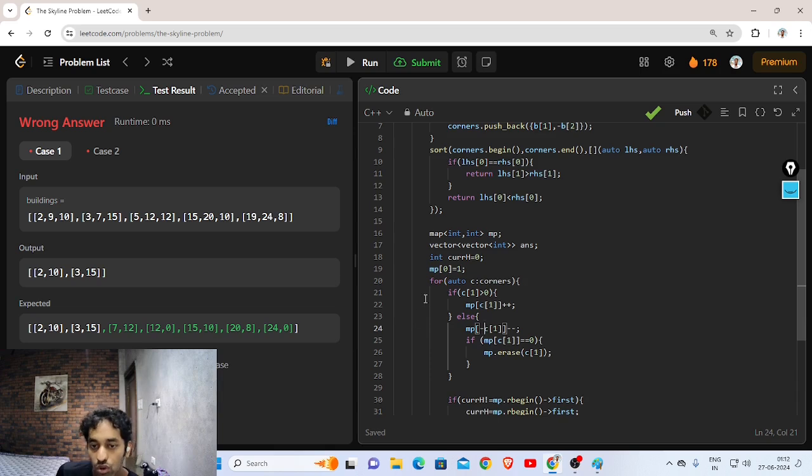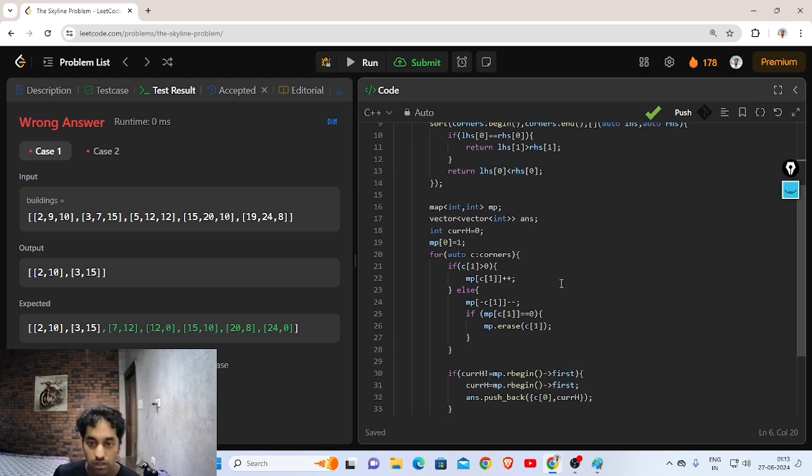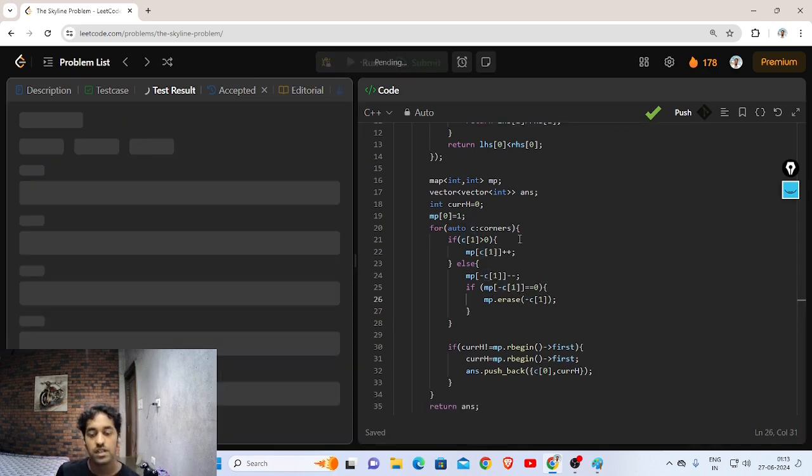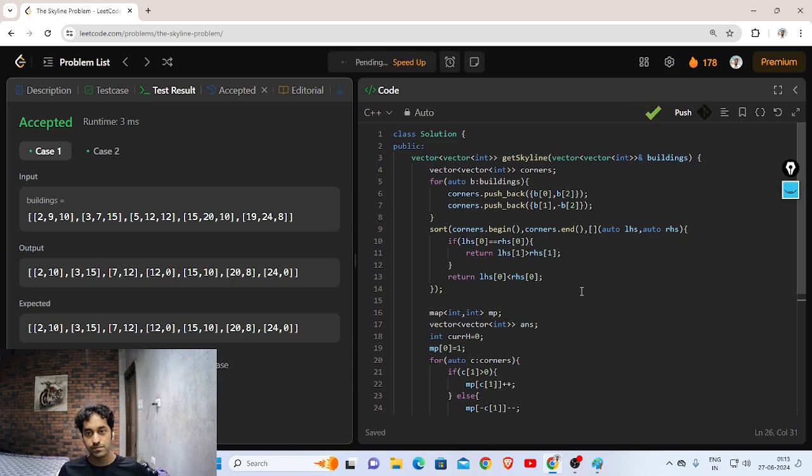So in turn, we are always going to have positive values in the map, irrespective of whether we encounter positive or negative in the corner. That's it. Let's see if it works now. It does. Let's submit it.